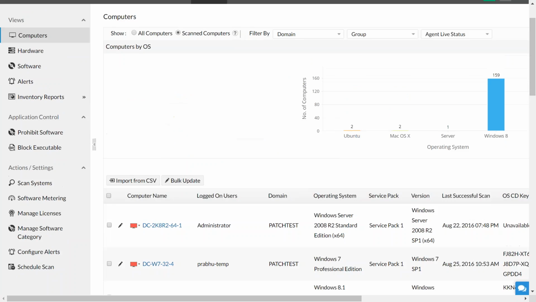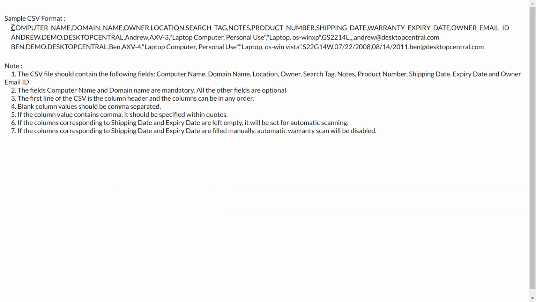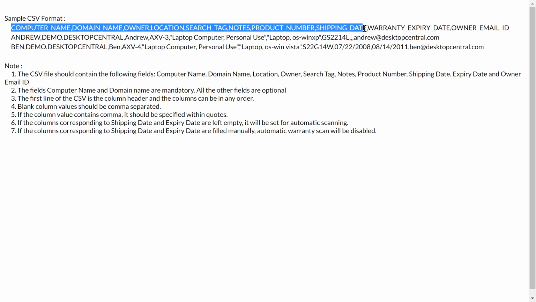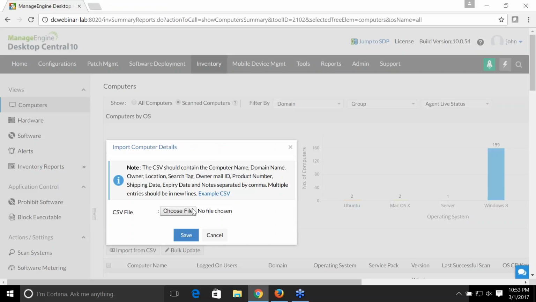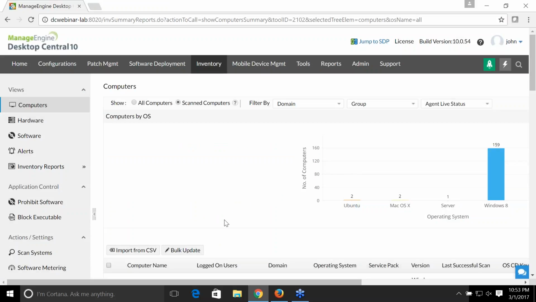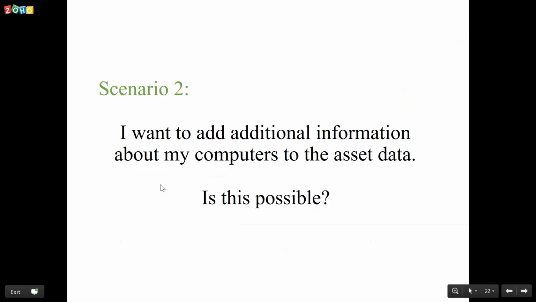This bulk update is going to help you to choose importing from the CSV. We have given you an example CSV. You can use it. The CSV should be in the same format, and you have to use only this format in order to get things done. Well, now it's added, and you can start managing the add and edit fields of the custom fields in your network.